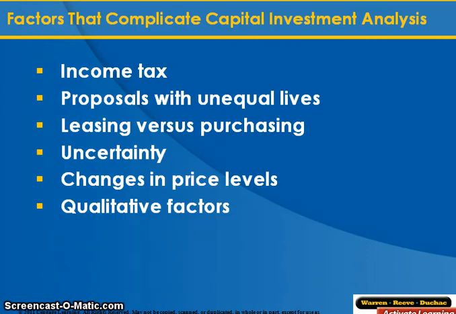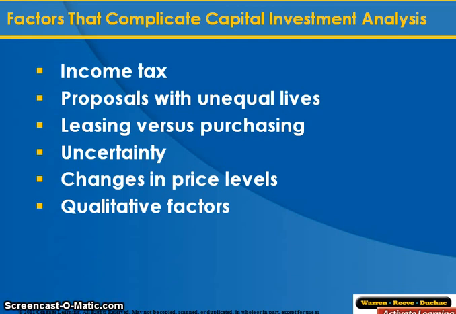Alright, to finish this up, there are a few items that are not being considered when we're looking at capital investment analysis, at least not in the ones we've done, but they are items that do need to be considered. Things we haven't talked about at all is income tax. So if we're talking about buying a piece of equipment for $200,000 but you're paying 6% income tax on it, well then your number changes entirely. You know, it's $200,000 at 6%, and then your calculations as to whether or not it makes sense to buy the asset or to invest in the item that you're purchasing could change dramatically.